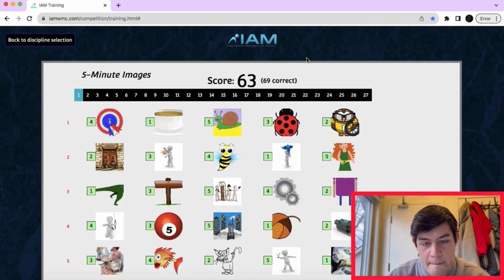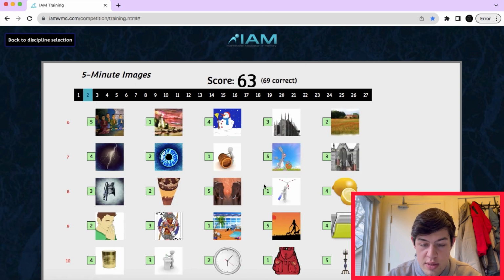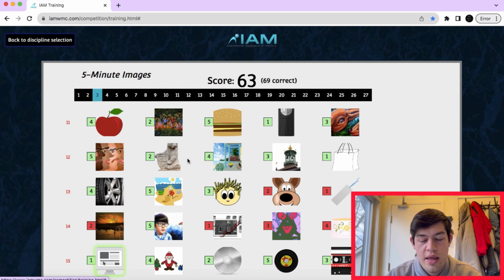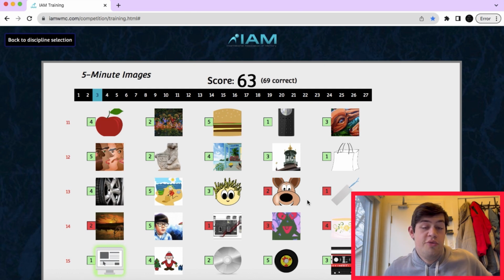Yep. Ooh, score 63. We got 69 correct out of 75. Whole first panel, yes. Whole second panel, yes. And third panel. Of course, this one is bad. Only the last one. These ones, yeah, I got confused. This one was the last one. This whole row I got, so that's pretty good. Score of 63, sure. 69 correct placements, so that's good.